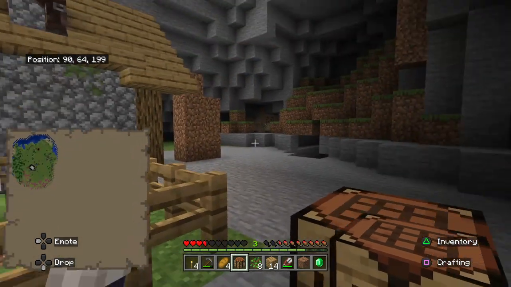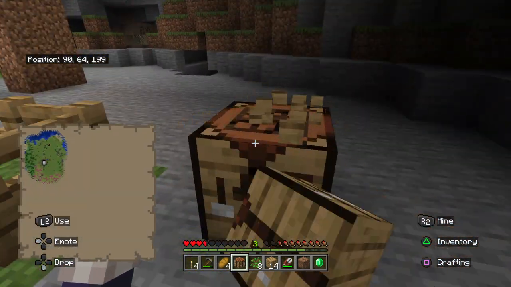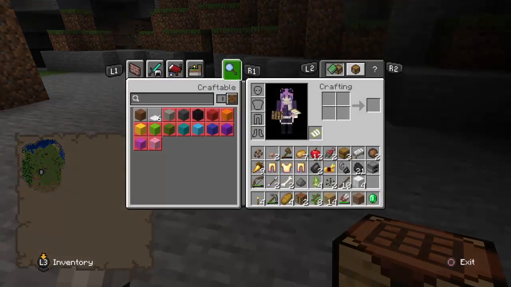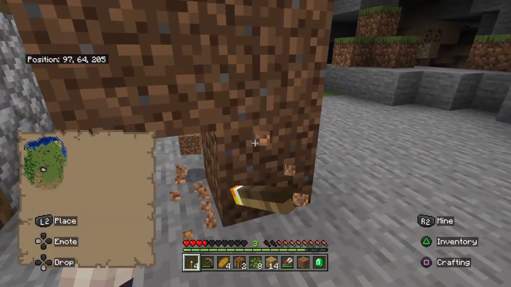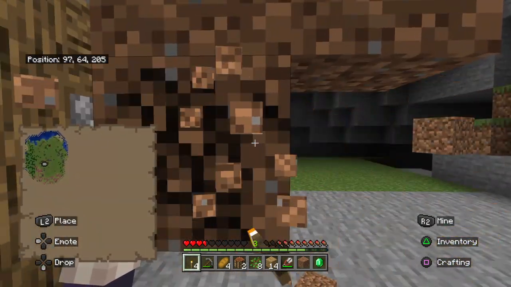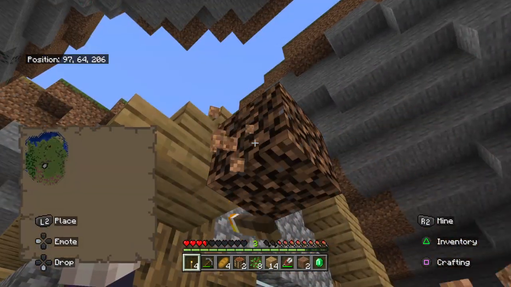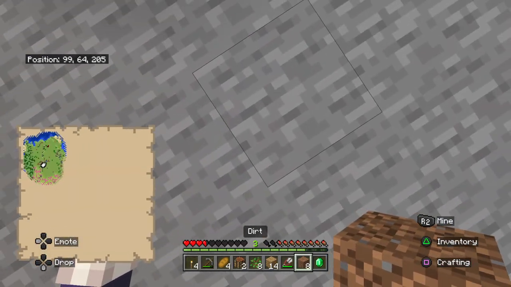That stupid villager just fall down? Oh, he did. What an idiot. I was about to say, I thought I ran out of room in my inventory, which I'm about to. So now that I got a bed, I could leave this village.